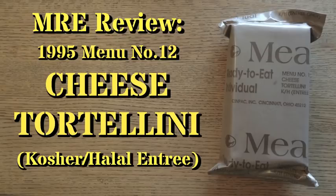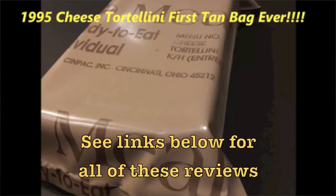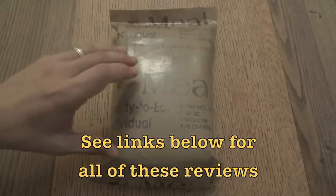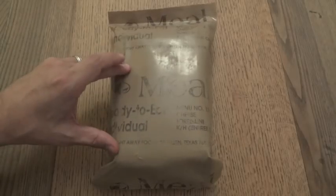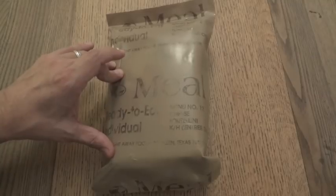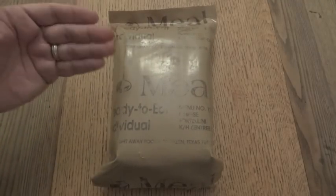So I've actually done a review of this exact menu before. Oldsmokey sent one to me, so I have a review out there. Oldsmokey has a review and Sticky Fingers has a review, and I believe they're all this exact same menu. So my first thought when I got this was to use it as trade bait, try and get something else, or maybe give it to somebody else to review. But as I said, there is a personal reason that makes it special, and because of that, I'm going to go ahead and review it myself. We can kind of compare it to the other one that I did too and see if they're in the same kind of shape or if there's anything different inside.